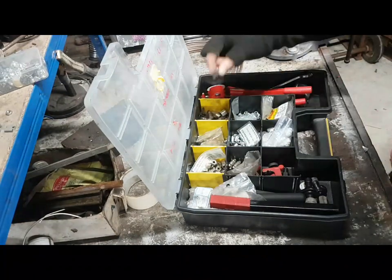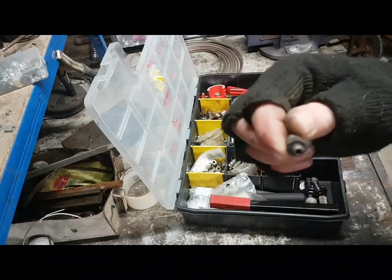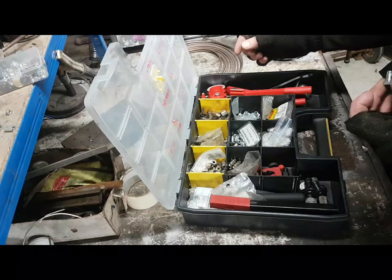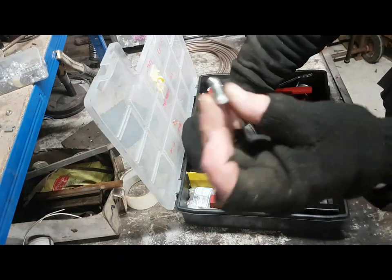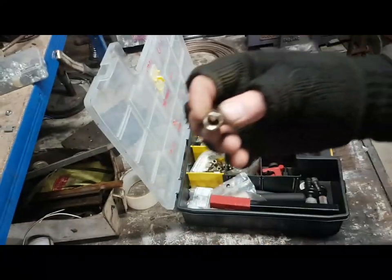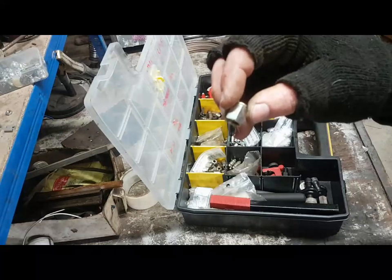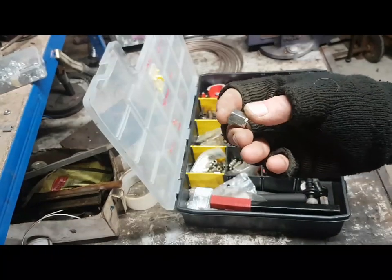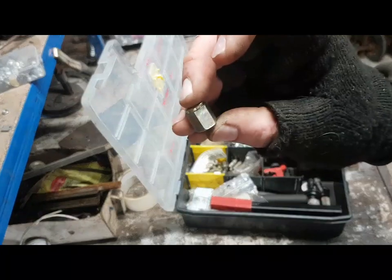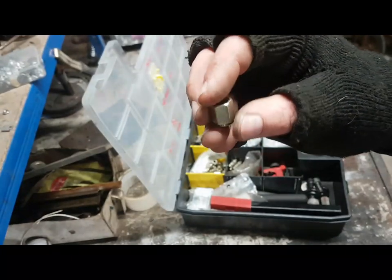I also keep just about every single old fitting I've ever had. I don't know why I do. You've got male fittings, for obvious reasons. And you've got female fittings, for obvious reasons. There is no such thing as a non-binary brake fitting. They are male and female. Okay?